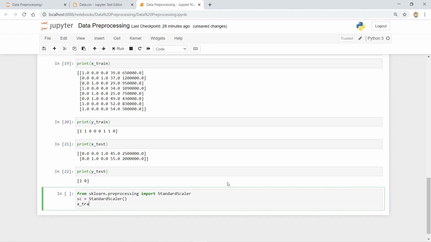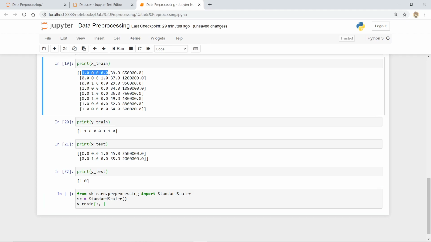And then we need our X train to be feature scaled according to the standardization of the standard scaler. So we'll put our X train fit transform with the sc object of the standard scaler, but we will take all the rows but not all the columns. Since our gender column is perfect as it is, and we have done a beautiful one-hot encoding over there, we do not need to make any changes over there. But rather, we could directly make changes over here. So we need only the columns of age and salary.